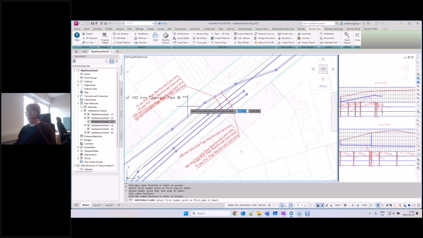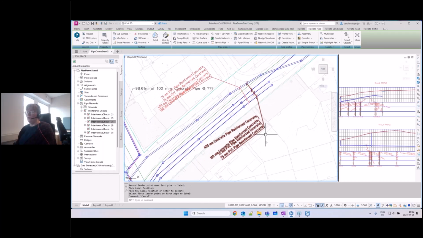So what this means is that if your pipes are not exactly parallel along each other, the labels will sort of diverge from each other. And that's how Civil labels work. Either they are parallel to your pipe or they can be oriented to the view.